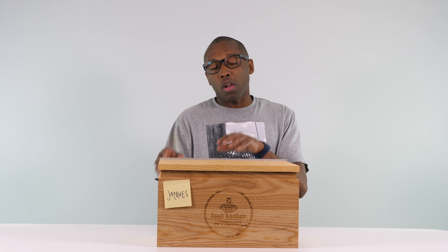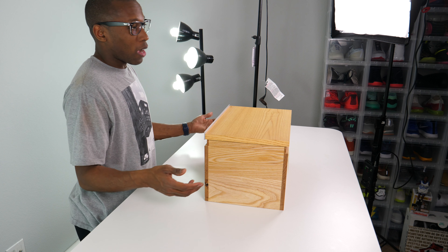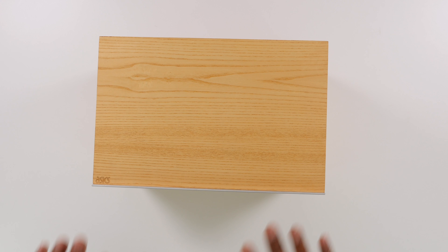For this project, they hooked up with Foot Locker and Asics. What Pencil and Foot Locker have been doing is combining their powers to get the message out to designers that here's an opportunity to get your designs out to the world. You can go through Foot Locker and Pencil and see your product inside a Foot Locker store, which is a huge deal. Two designers created this shoe, and it already released in stores in very limited quantities — I believe they're sold out already.